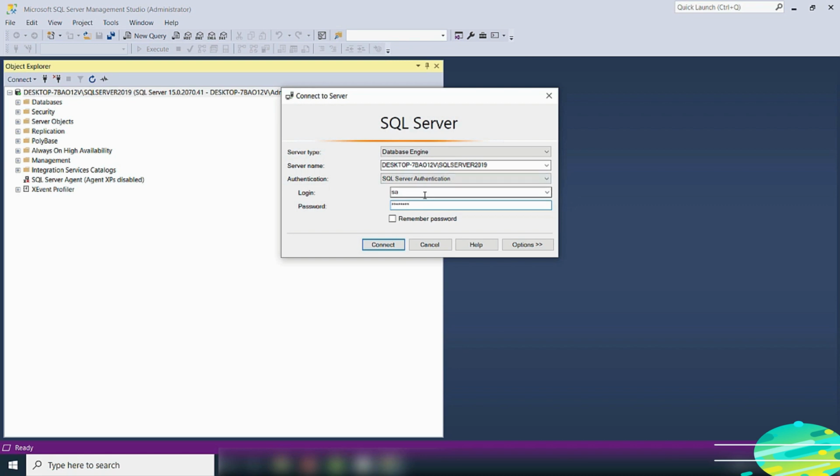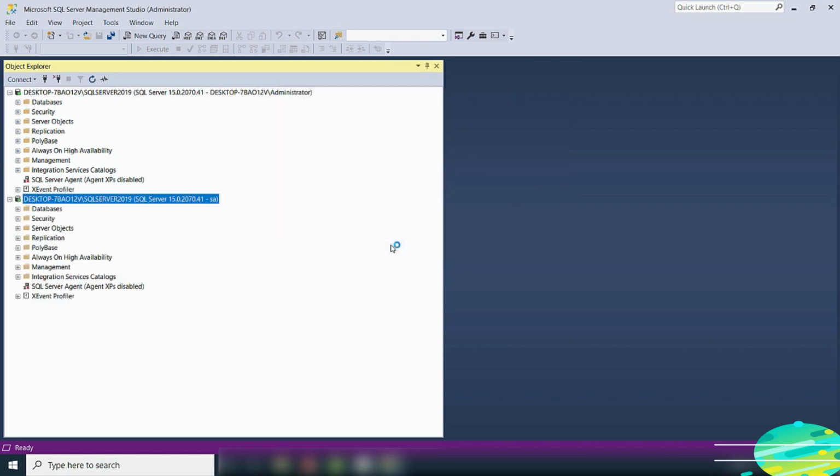I've entered the password, I can just click connect. You can see here it is connected to another instance but with a different account. It tells me the account I've connected with, which is the SA account. It gives me the version number of SQL Server, the instance, and the machine on which it is installed. As you can see, it is possible to connect to multiple instances of a SQL Server.